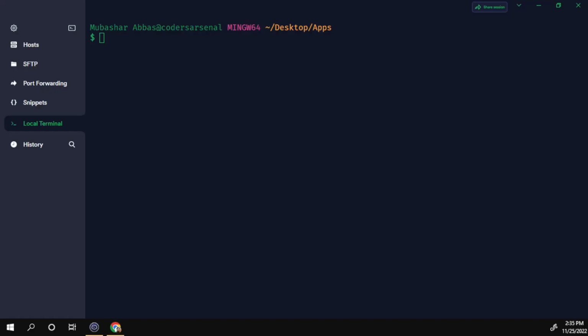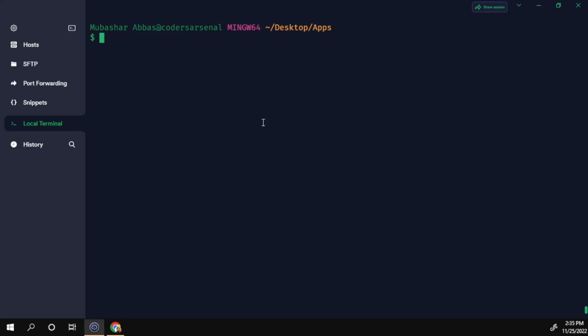Hello and welcome. In this video we will build a password generator using Vue.js. It is going to have configurable options like whether or not the password should contain numbers, special characters, and what the length of the password should be, whether it should be uppercase, lowercase, or mixed case.